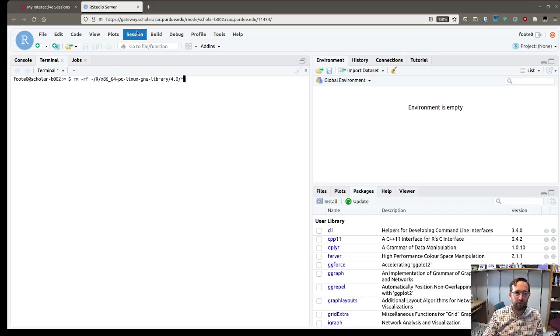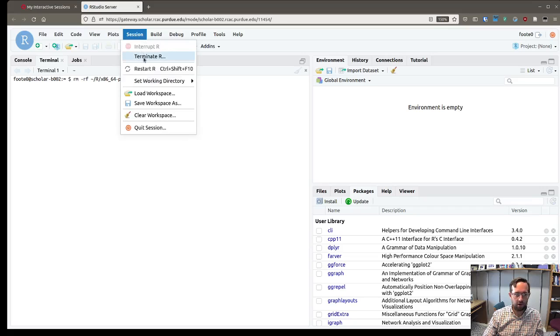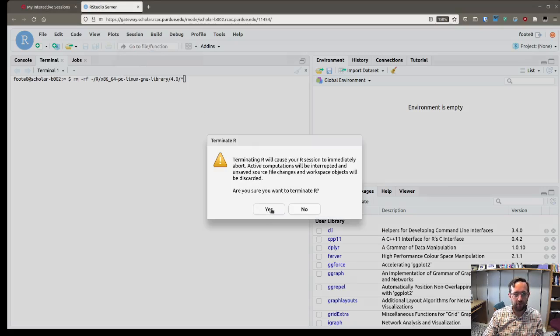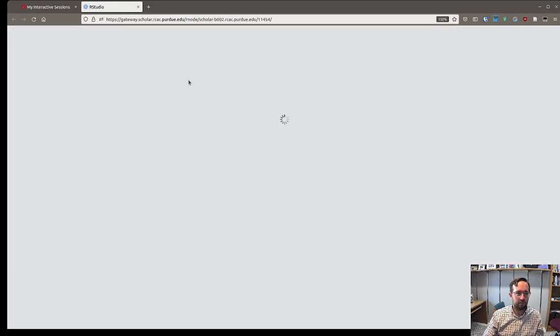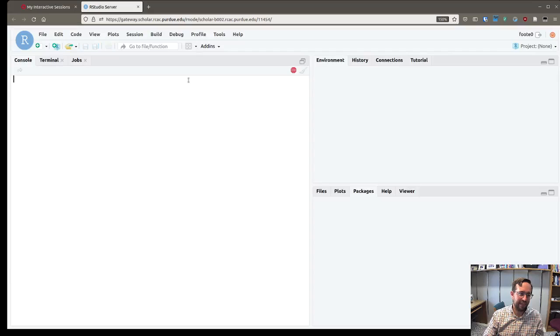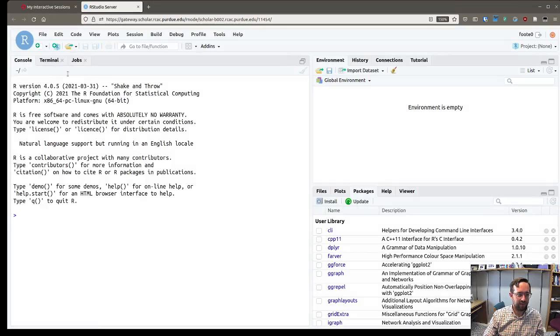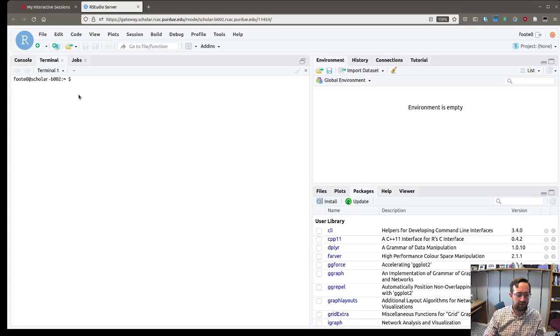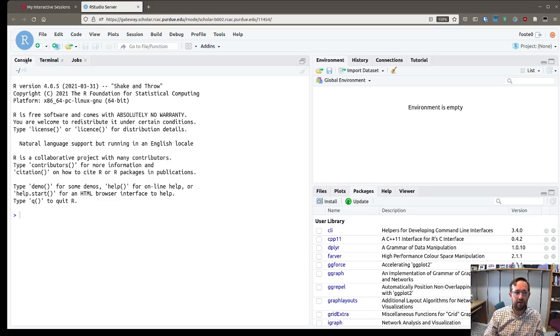Oh, before we do that, we'll have to click session. We have to stop R. So terminate R first. Terminate R. Oh, dang it, it gets rid of my command. Okay, hopefully this works. Yep. Okay, rm -rf ~/R/x86_64/4.0/*. So this is basically deleting all the stuff that we installed before in case any of it is corrupted or messed things up. So we'll do that and see how that goes. If all goes well, you'll get the same thing I just did, and it just comes back to here.